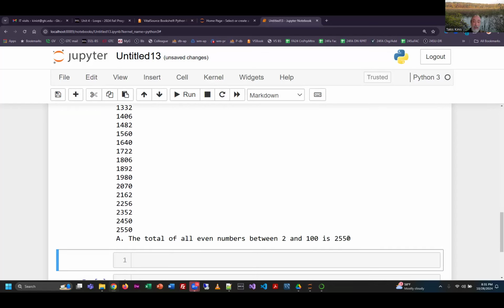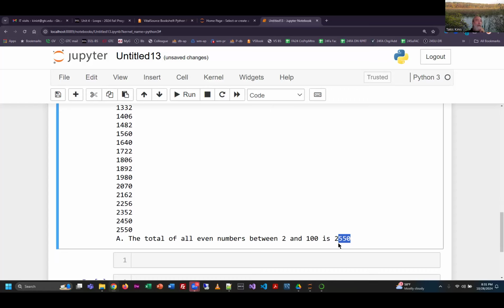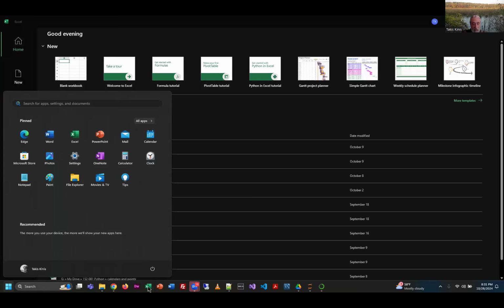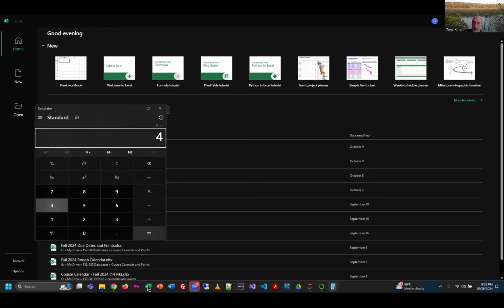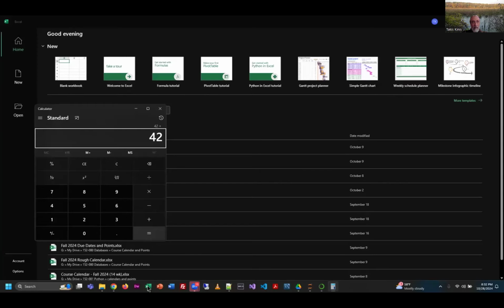All right. And then the question is, is this correct? Because this begs another question: how do you know that your math in your loops is correct? What I tell people is often you don't. You could sit there with a calculator, right? One approach would be I could bring out my calculator and go 2 plus 4 plus 6 plus 8 plus 10 plus 12 and go all the way up to 100 and see if it's right. It would take a long time, right? But if you did that, you would find that 2,550 is the correct answer.